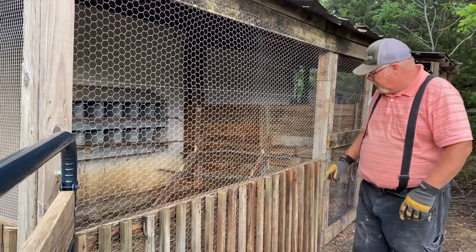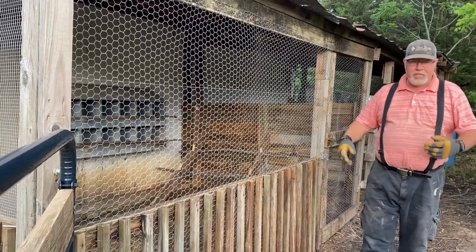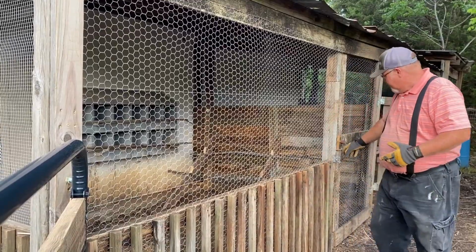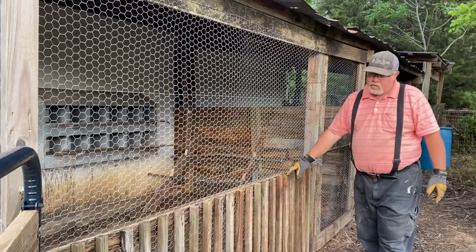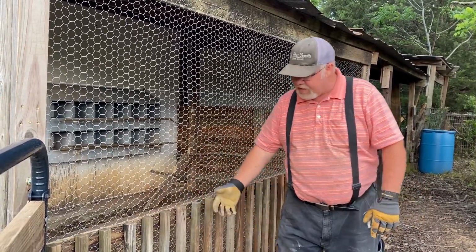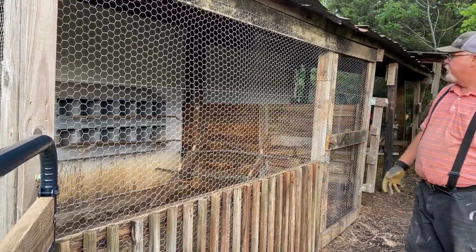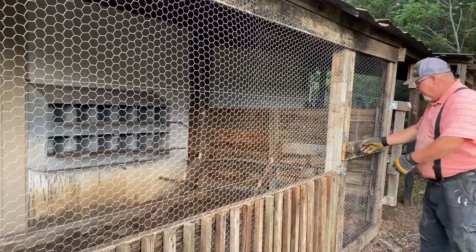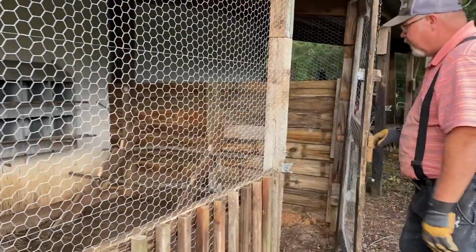But what we also did, you'll notice, and some people I know disagree, but we have seen it happen firsthand. These pickets here again came from a deck, and we did this for strength as well as a little added protection. And we just simply put our chicken wire on the front here, and we'll come on in to our enclosure.